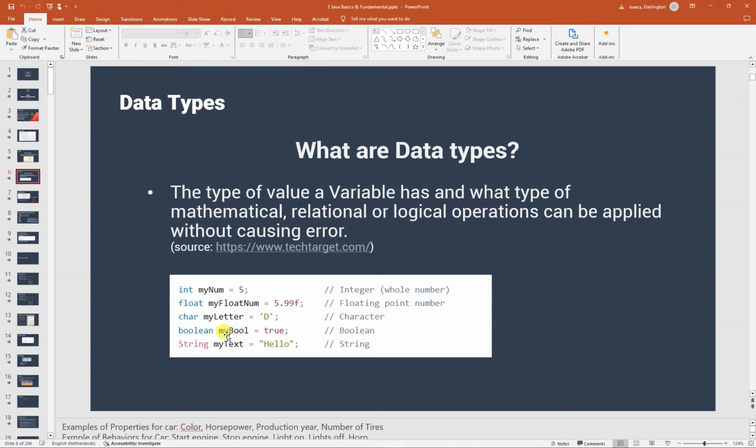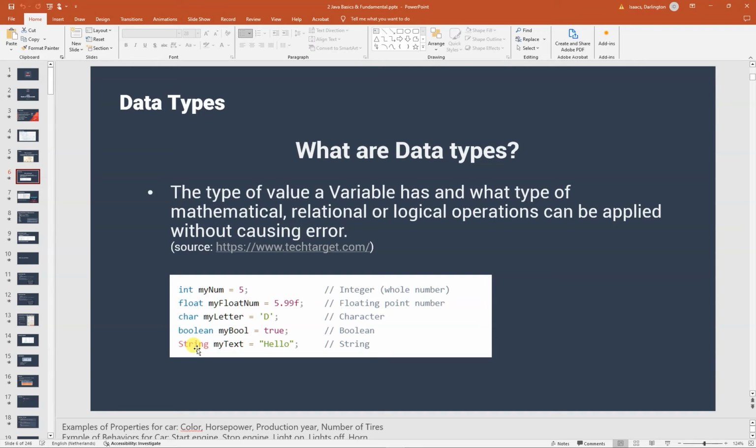So in this case now, I could name this variable light. Or okay, I can name this variable isOn, maybe for a light. Is the light on? And I could say true or false. So the Boolean can only take two values. It can either be true or false. You cannot put text in it. You cannot put numbers. No. When you define a variable as Boolean, it takes only true or false as a value. Right? And we're going to see some of this in practice as we go.